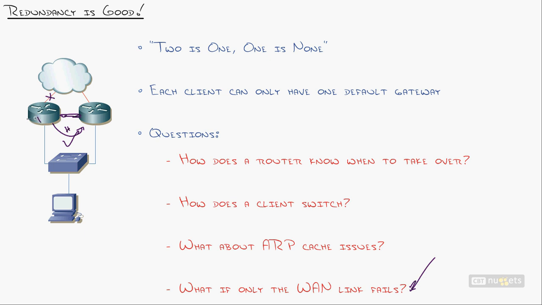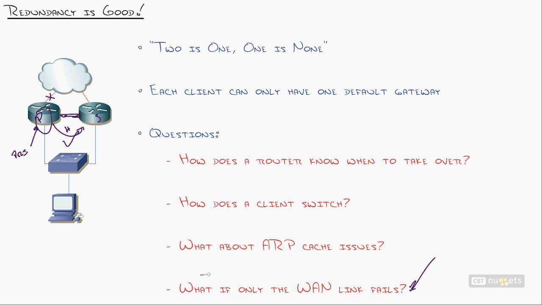So remember I said this guy's the primary and this guy's the secondary or the backup, the standby, active standby, that kind of thing. How did he become the primary? How did he become the active router? Well, he was elected. What determined his election? His priority. So you can set the priority of these different routers, so that if this guy's got a higher priority, then he's always going to become the primary.